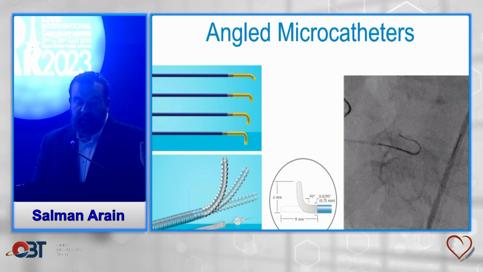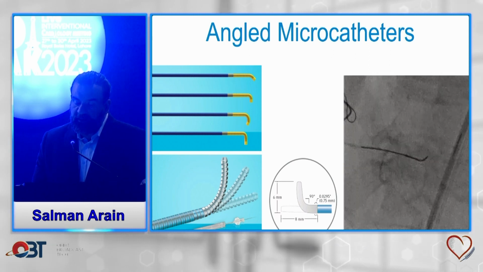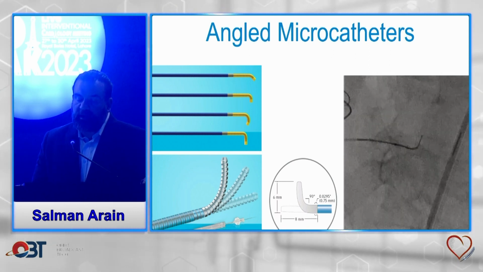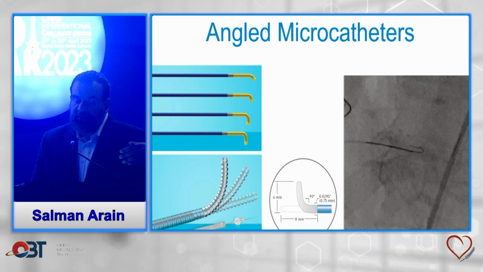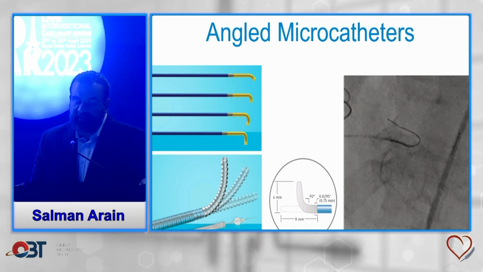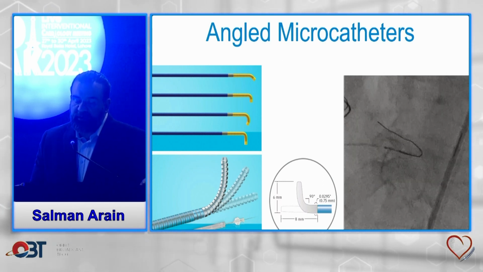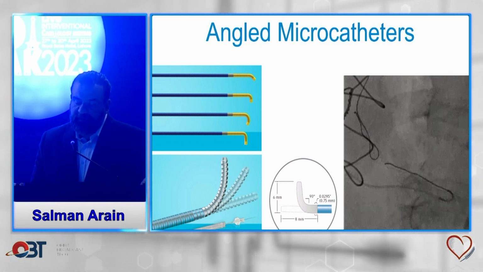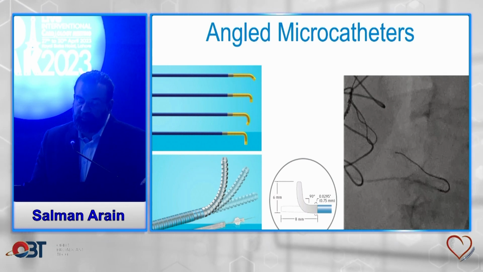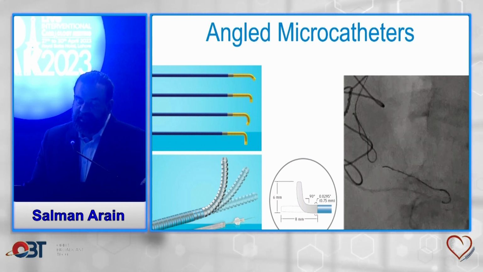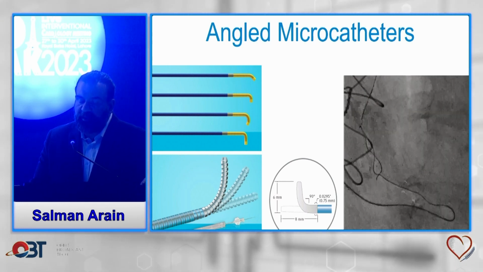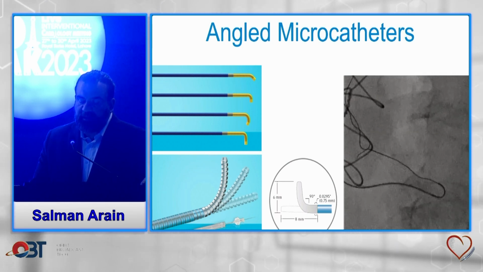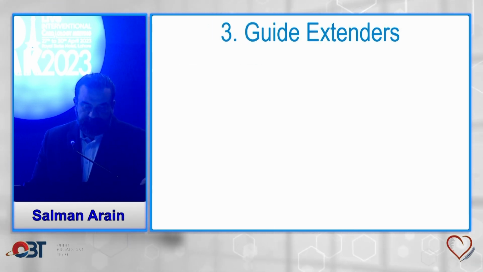My preference is the catheters on top, and here's a video that actually will play. This is actually, we're coming down a vein graft, a degenerating vein graft, and trying to go retrograde to do a CTO. You can see the wire in the antegrade direction. And here you can see that there's a very sharp bend that we've been able to make because of this sort of 120 Supercross. And what's interesting is that I can actually get the Supercross to make that sharp bend over the wire. And once the two wires connect, then we can go ahead and complete the procedure.